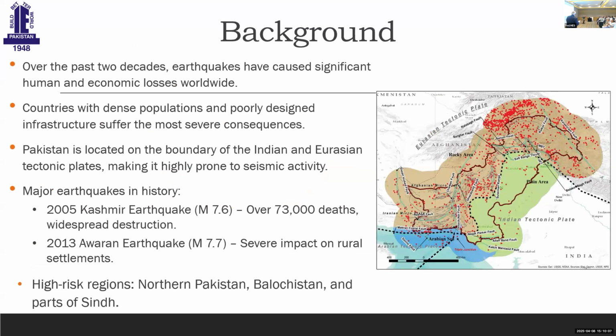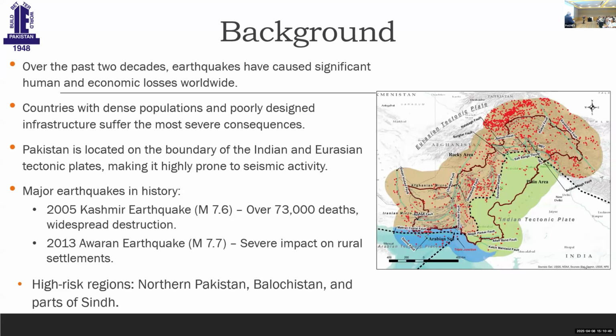And for that, I've taken the case of Pakistan. It is unfortunate that in the entire ACECC community, there are 17 countries so far, and out of those 17 countries, I think Australia has probably the least seismic risk. Other than that, you look at any other country, and it is under severe seismic threat, whether it is Indonesia, Malaysia, Pakistan, India, Bangladesh, Myanmar, or any other country, even the US and New Zealand. So we are in a region where we have tremendous possibilities of earthquakes, and in our lifespan, we have seen some major earthquakes also. And a very recent unfortunate incident was on the 28th of March.